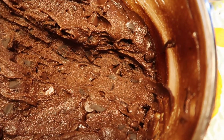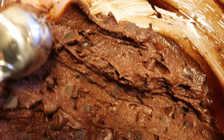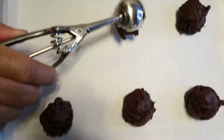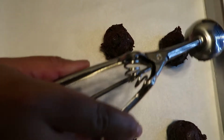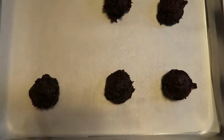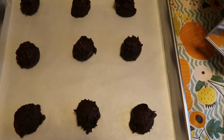You know what all is going in your dough. You made it yourself, and if anybody wants a nice cookie, a couple of cookies, they can go in and get a couple of cookies. So let me get all this done. You see how I scoop that? Once this is all done, I'll let you see what it looks like, okay? Stay tuned.